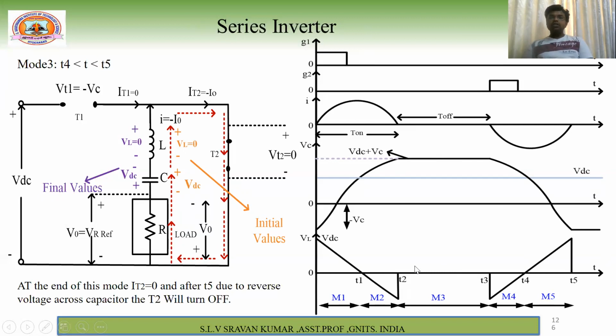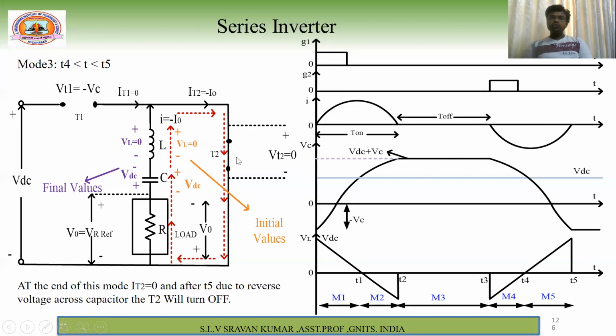Understand what I'm saying? This is your series inverter. Generally, it will be used in induction heating. The main advantage is because of the load, you are getting a sinusoidal waveform. For example, if T off is very less, then what happens? You will obtain almost a sinusoidal voltage wave. That is the advantage. But what happens here? To turn off this by using load, it will be turned off.